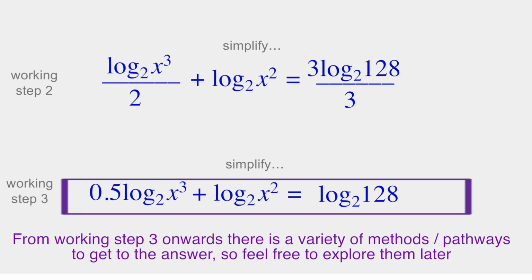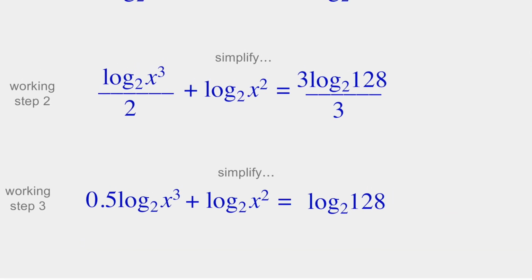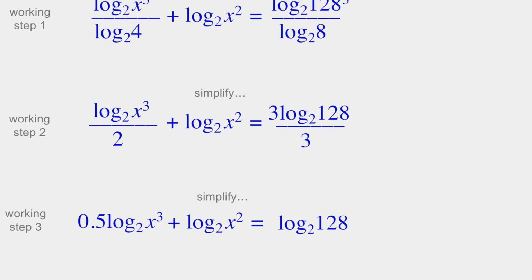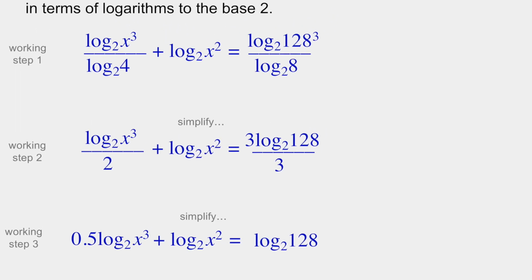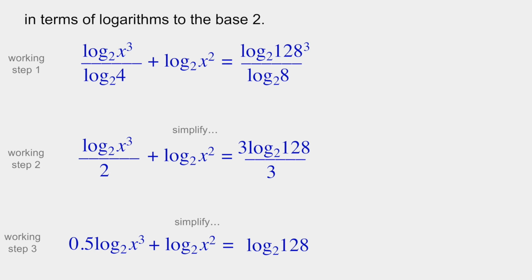So that's more or less the end of part A, and technically speaking, I could have left my answer as what you see here in working step 1, but it is kind of silly to leave it unsimplified, especially because we're going to need to do further work on that equation to solve it for part B. And so it is advisable that you simplify it whenever possible, even though the question itself doesn't ask us to simplify part A.